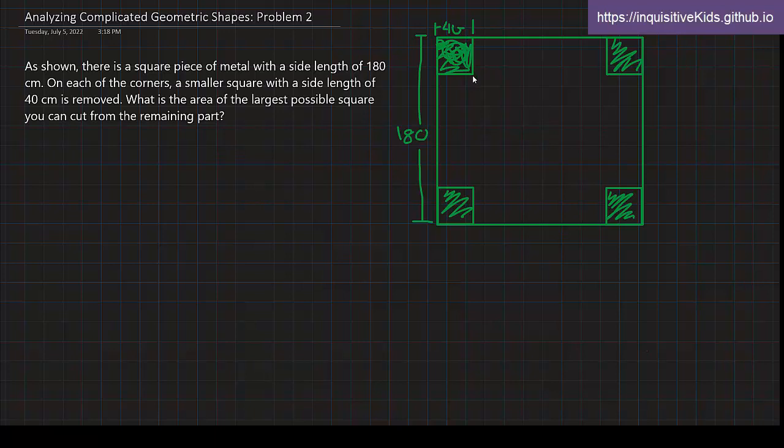Well, many of you may just go ahead and say, well, that's easy. It's literally right here. This isn't even challenging at all. Right there, that's my square. Yes, that is a square. But the question is asking for the largest possible square.